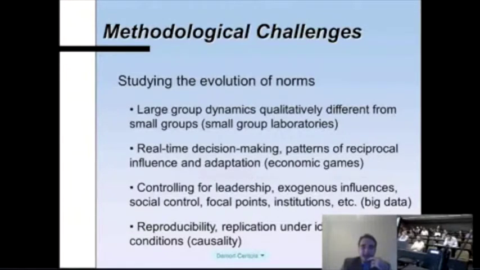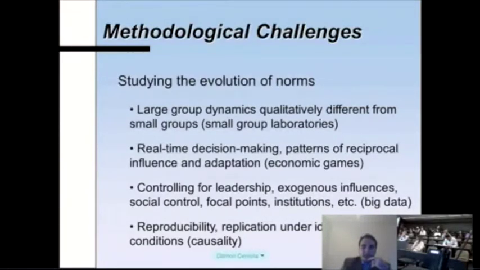Now, the advantage of this information is that it also tells us that we don't need to study 61 million people at the same time. All we really need to do is to study group sizes that are above that critical point of 20. And if we're able to do that, then our results, according to the model, should generalize to larger and larger populations. And that gives us insight into what happens when we aggregate up to 100 million or 9 billion, because those dynamics are expected to be the same.